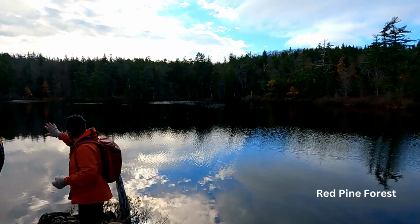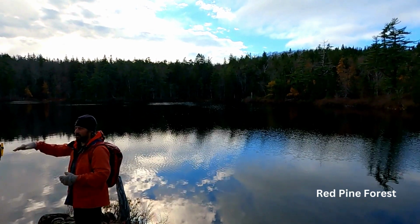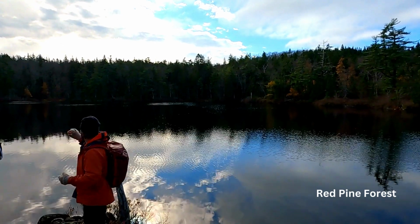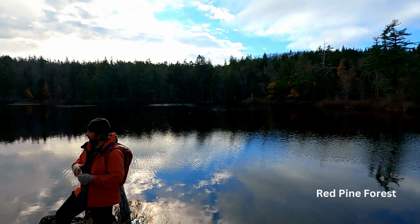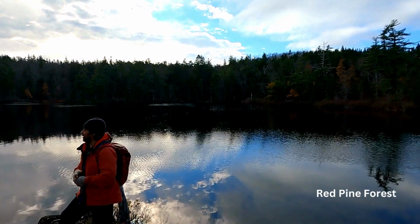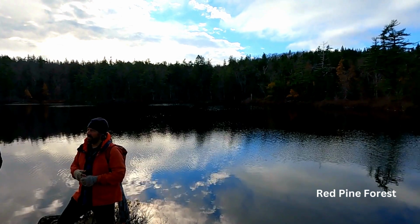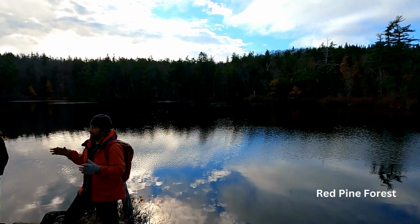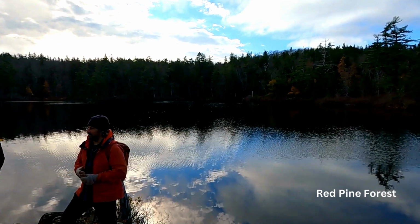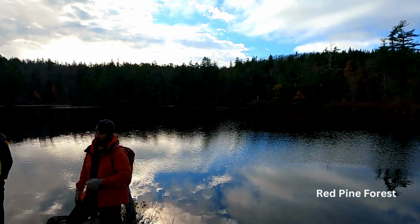So this stand has a southern exposure across the lake. So that sun, when it comes out in early spring, warms up the soils here much earlier than on that side of the lake or in places that don't have a southern exposure. So because of these sort of micro conditions, red pine can survive here. And it's actually a fairly large stand. One of the reasons why we want to expand the protected area at this location is because it adds this really nice stand of red pine to the protected area. A stand like this doesn't occur in other parts of the wilderness.